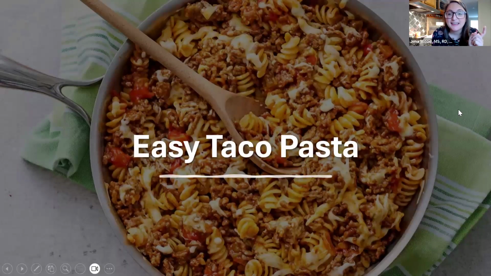Today's recipe that we are making is an easy taco pasta. And I mean easy. You do technically need to cook the pasta in a separate pot, but everything else is in one pot. And in theory, if you had leftover pasta, you could do the Simply Potatoes we've been talking about this month. You can really do any starch you want, but the pasta is such a perfect dish.